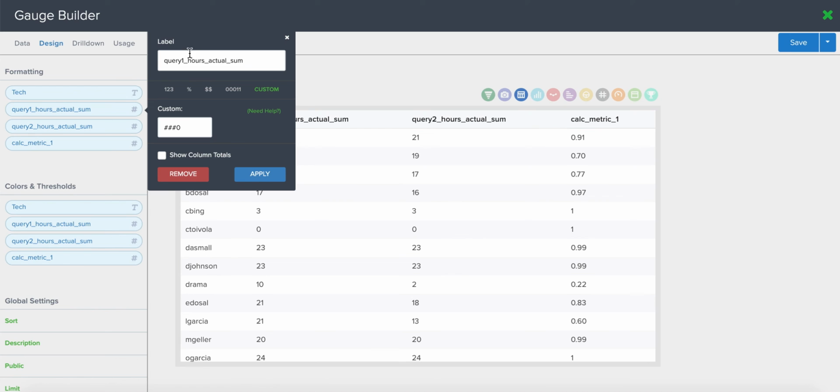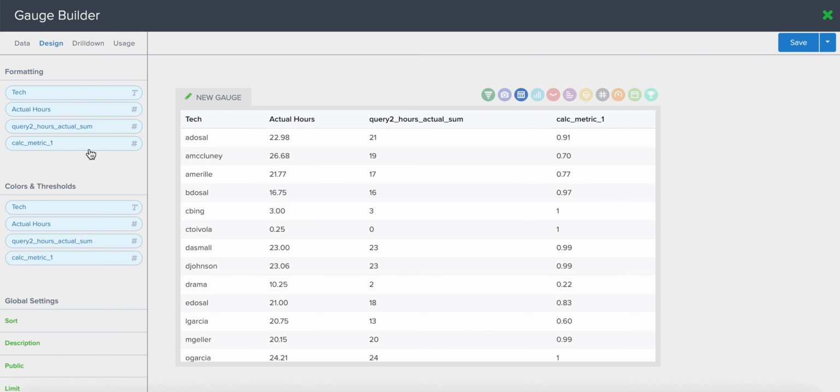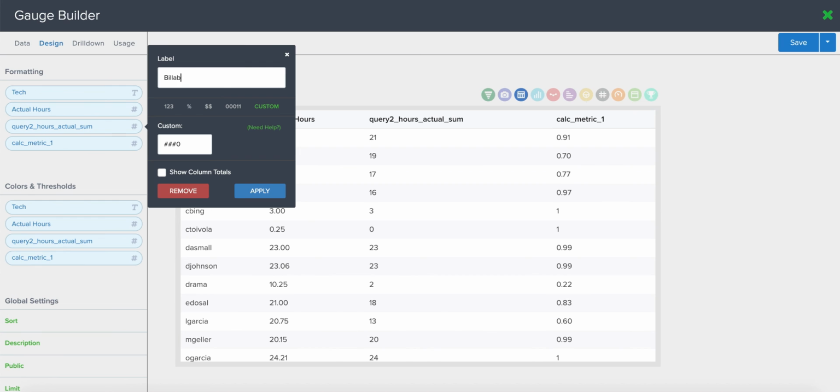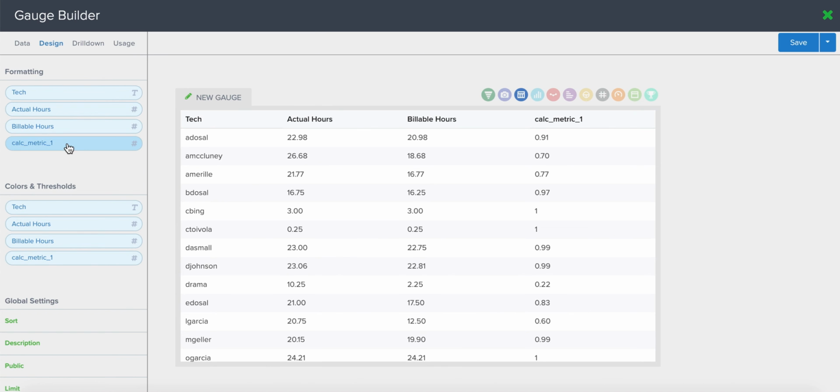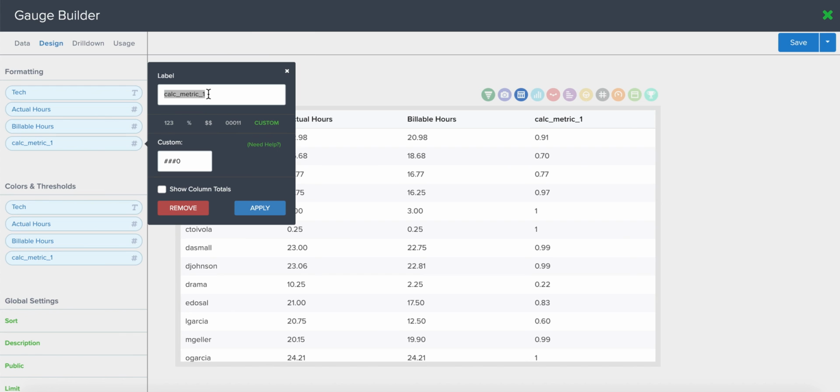But more importantly, you want to change the way your number is displayed to include two decimal points, because if you don't do that, then the number will round up or down depending on the actual hours entered, and minutes will not be taken into account. So you won't be getting a very accurate number for each of your technicians. So make sure that you do that for both your actual hours and your billable hours. So now minutes are being taken into consideration, and that percentage will be a lot more accurate. And then also make sure you change your billable percentage to be displayed as a percent.